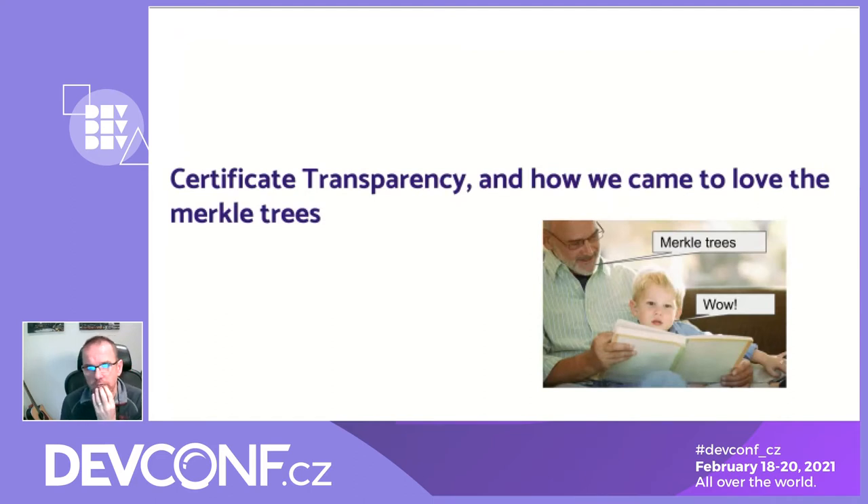What really got this project underway was inspiration from an existing technology called certificate transparency, which uses a cryptographic algorithm called a Merkle tree — a binary tree structure. Merkle trees are easy to construct and query, and are used widely: Git has a form of Merkle tree, blockchain transactions use them, and BitTorrent was one of the first to use them prolifically so that file parts could be hashed. You can split a file into parts, hash those parts into a tree, and compute an eventual root hash.